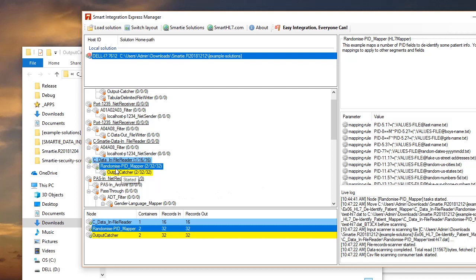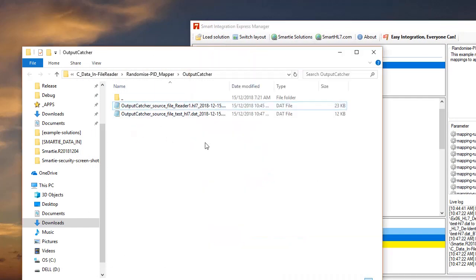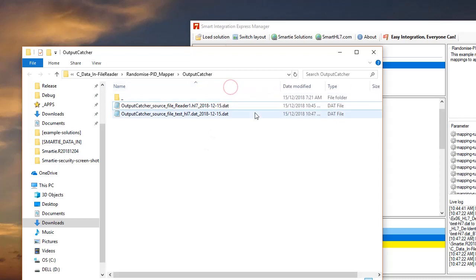Okay, see what's going on is that the file goes straight to this node, bypassing the file reading handler and process, and goes to the output. So in the output file now you have 32 records with the de-identifying filtering you set up applied. Let's have a look at the output. So this is the output. The first time was run a bit earlier, and the second time is this one.